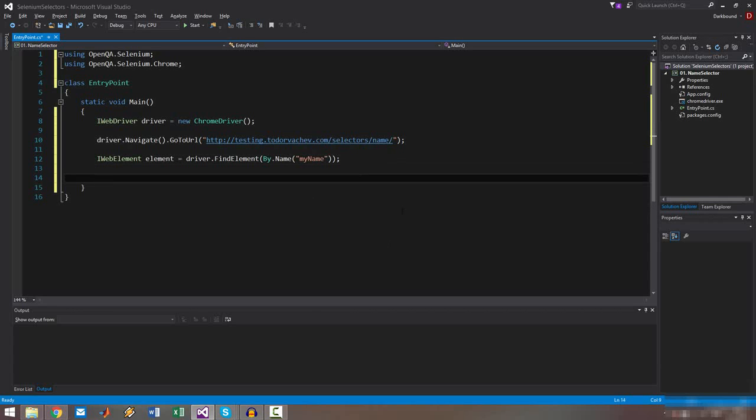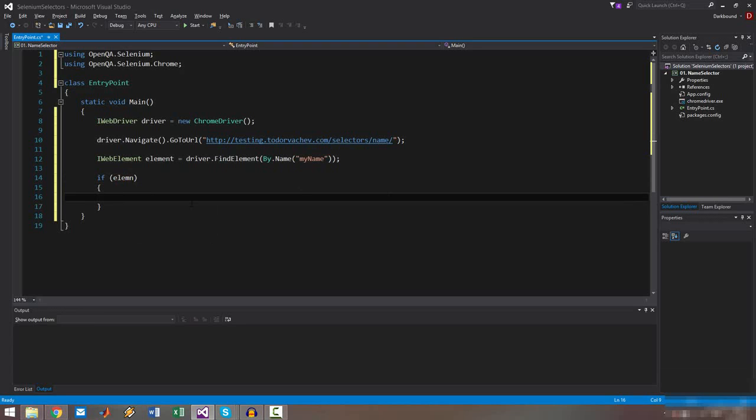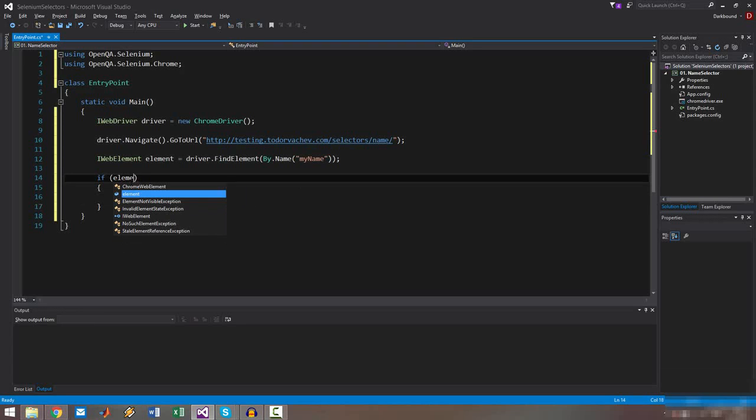And what we're going to do is check if our driver is able to see this element, if the element is visible on the page. We know that it is, but after all, this is the point of testing. So we're going to say if element.Displayed.